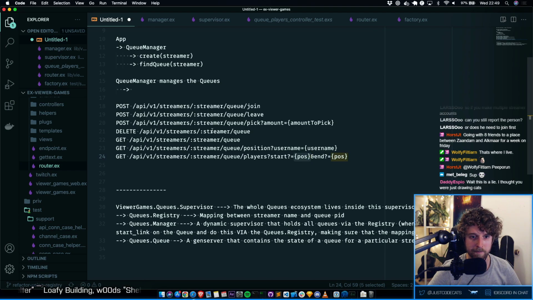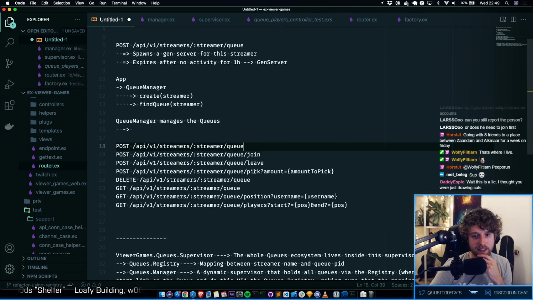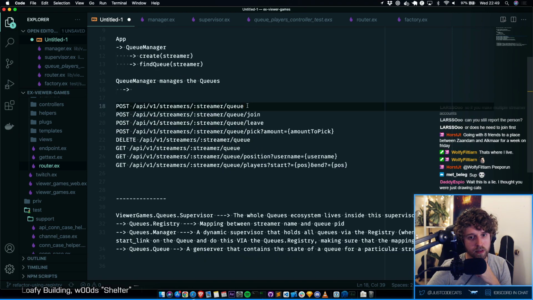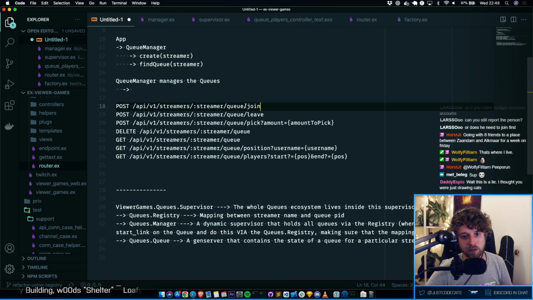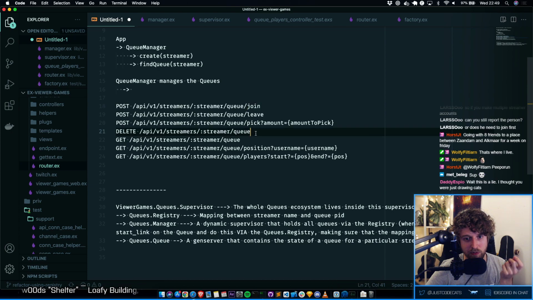And you cannot create a queue though, using this. So I guess you could say you do this, but then it will be queue ID, but you can only have one queue. So yeah. Or maybe there is always a queue. So as soon as the first person joins, we create the queue, and then when the first person leaves, we clean the queue. That would be kind of problematic.